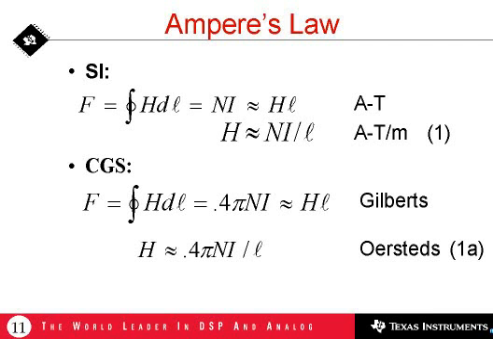Suppose we have 10 amperes flowing into the screen at the point indicated by the number 1 enclosed in parentheses. It doesn't matter whether we had one wire carrying 10 amperes or 10 turns of wire each carrying 1 ampere. A 10 ampere field is created around that wire along any closed loop path. Suppose we take a path of integration like so. It doesn't matter how crazy that path is or what its shape is, any path forming a closed loop that closes upon itself will have a total magnetic force along that path equal to 10 amperes.